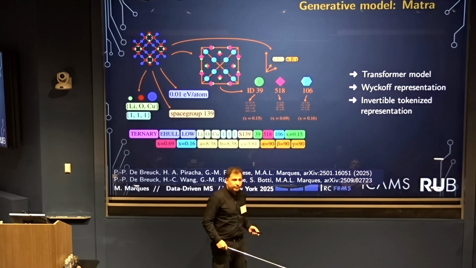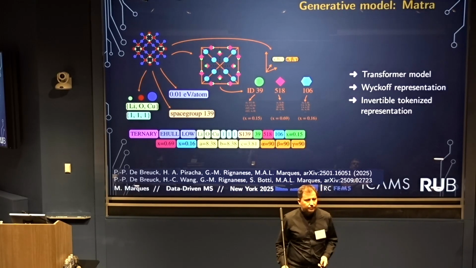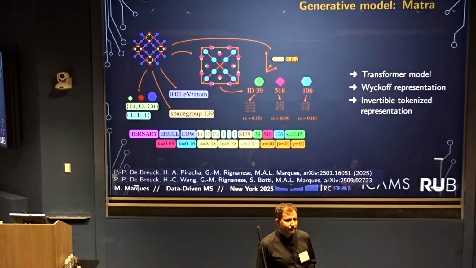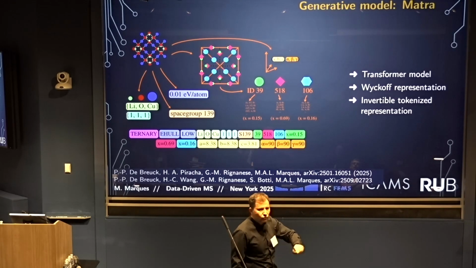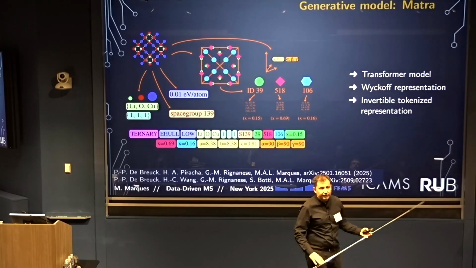So I have a question here. So you're just treating this as text, and you tokenize it as you tokenize language? Yeah. And then it's like language. Yeah, that's it. You can grab Llama, insert this, train it in a couple of days, and it actually works. Okay. It's very simple. Thanks.